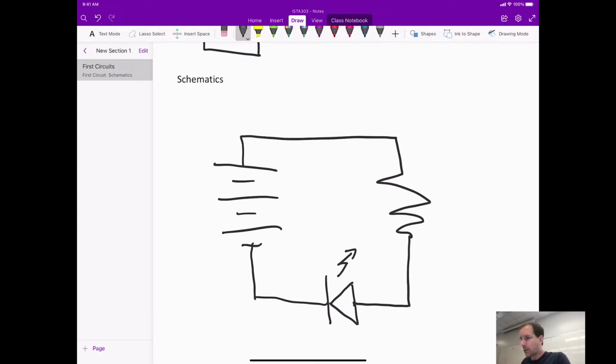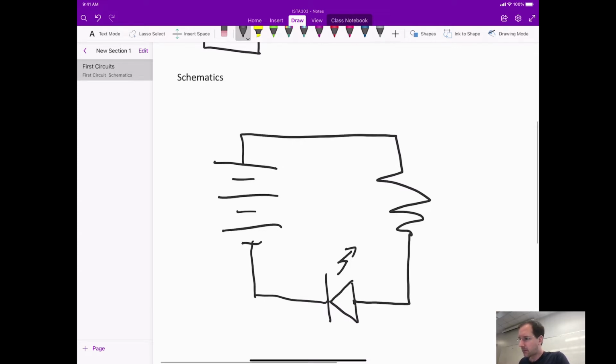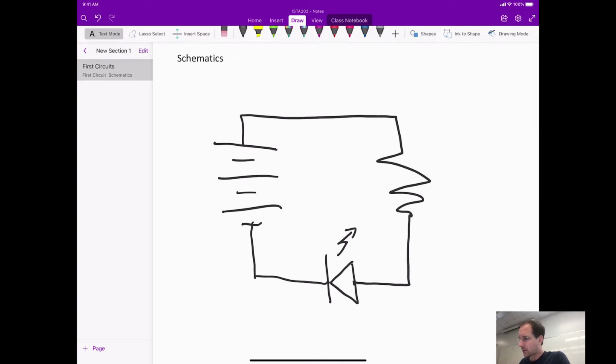So there's other parts of the schematic that we really need to include. One of the central components is the labels for each of the components. And so this sort of squiggly line over here is a resistor, and so we give it a character representing it for resistors. That's R, and then a number, and this is the first and in fact only resistor that we have in this circuit. The batteries are usually represented using BAT, and again we only have one here.